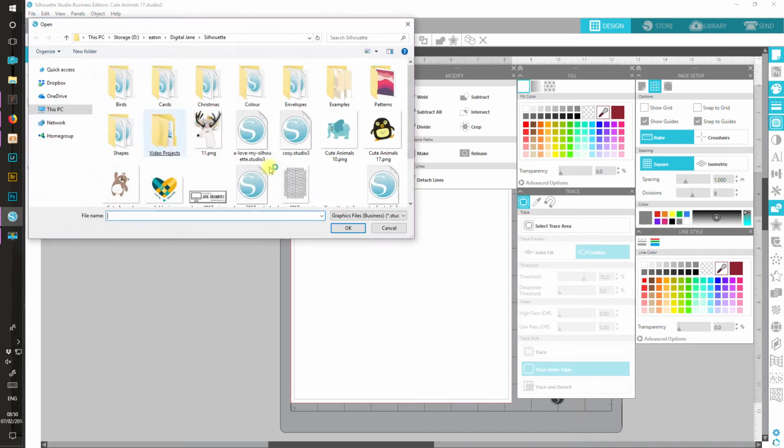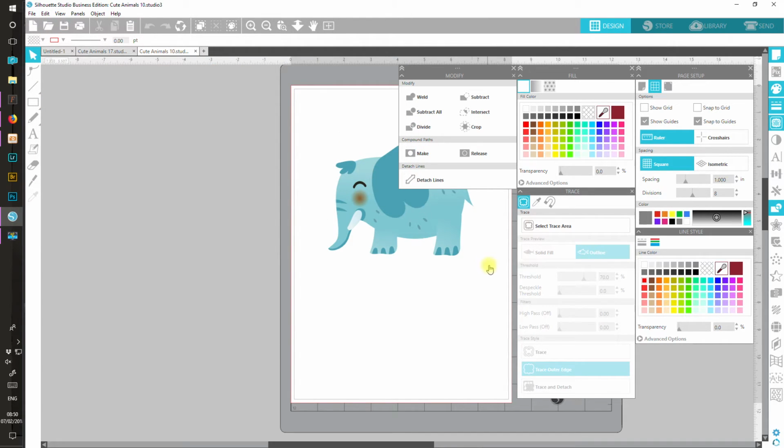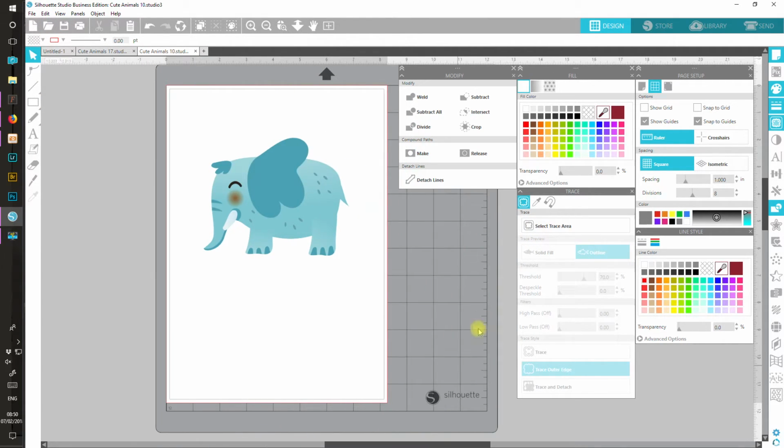So let's have another look at one of the others, and should we do the elephants this time? And we need to select our trace area as before.